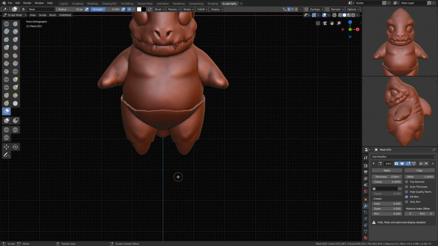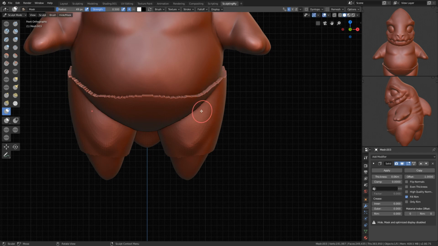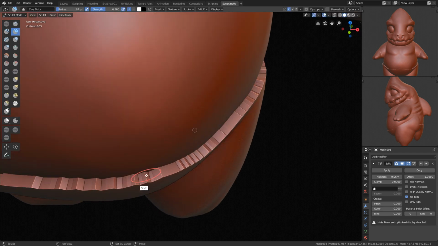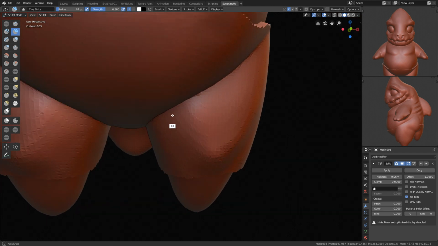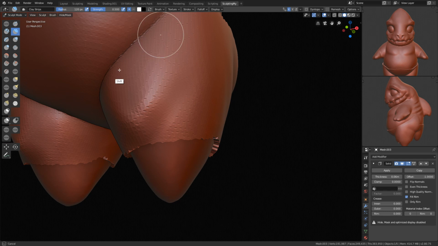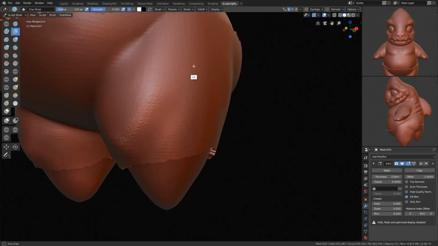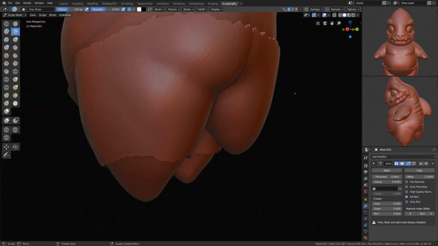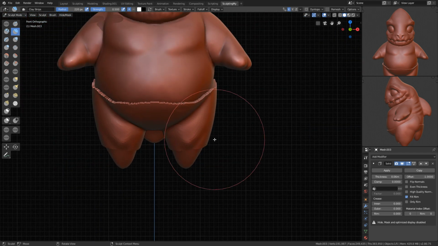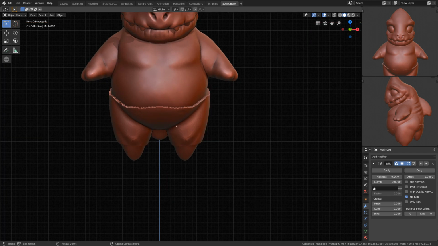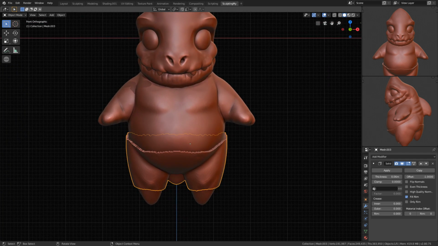And now you can go back to sculpting and fix a few things, like for example these edges here, they are very constant, I don't know how to say it, and you can smooth them out if you want, etc. And yeah, you just have to play with it. You can see I can smooth this part to make the pants not that tight. And yeah, this is the feature I was missing the most, because if you want to make accessories for your character, this one is very helpful, very useful, and it will make your process a lot faster.